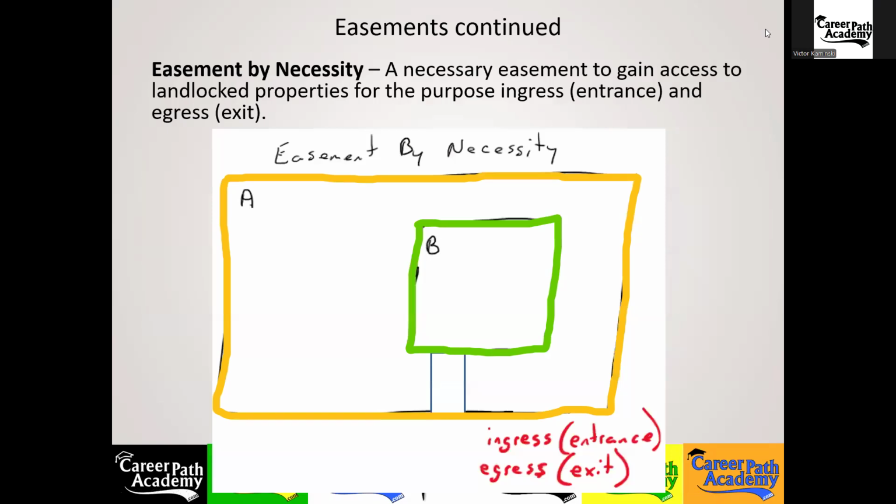So, I'll give you a couple different examples here. Here's another example of easement by necessity. You have lot owner A, and lot owner B's property is completely surrounded by lot owner A's. And so they have a little access road to get to their property where they have their house and driveway and all that stuff. So this little access road, if it were to be covered by snow, who's responsible for removing the snow?